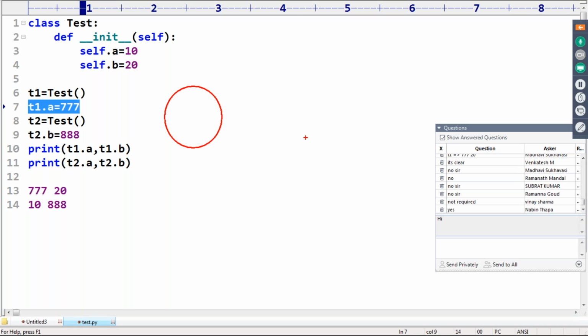Here two objects are there. If you change the value of a here, this change won't be reflected here. If you change the value of b here, this change won't be reflected here. Remember this.